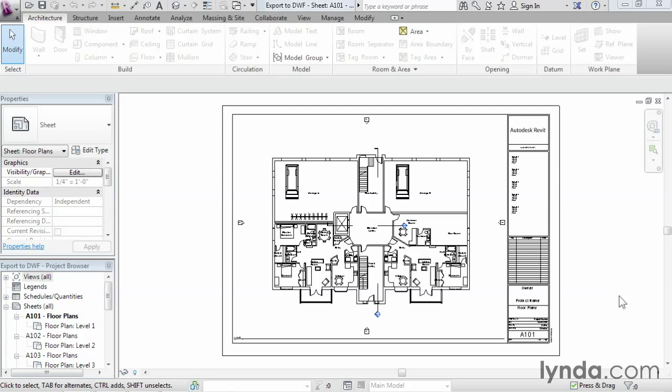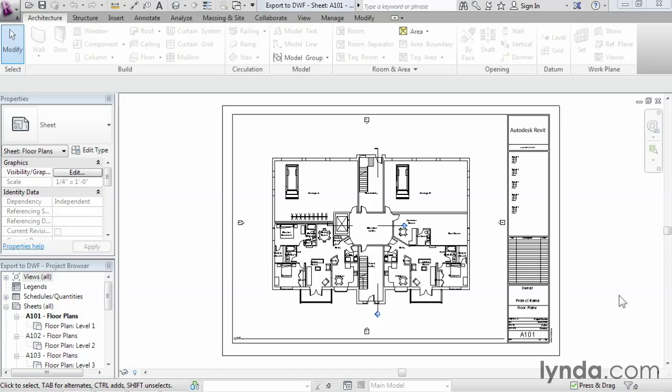In this movie, I'm going to look at exporting to DWF format. DWF stands for Design Web Format, and it's a highly compressed, vector-based file format that you can use to deliver essentially digital plots of your files to outside recipients. It's a great file format to use when you want to share your data with folks that are outside the firm. Maybe they need to do review, but they don't want to edit anything.